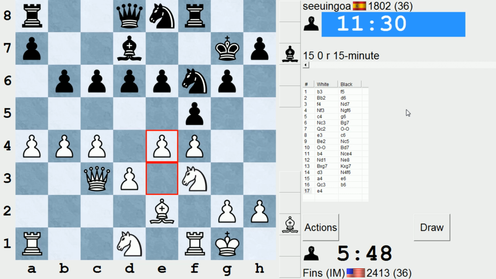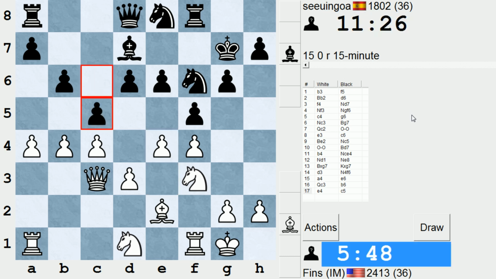Sometimes with these real extreme flank openings, like b3 on move 1, you get prolonged pawn tension battles. Like you notice that no pawns have been exchanged so far, because you avoid a direct clash in the center, as happens with many conventional openings.